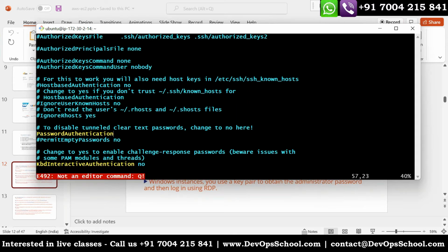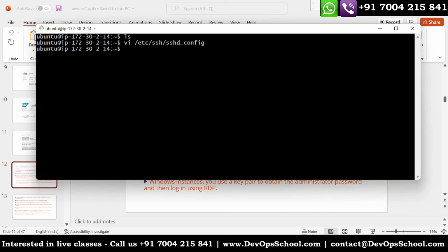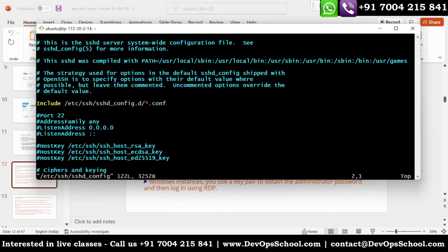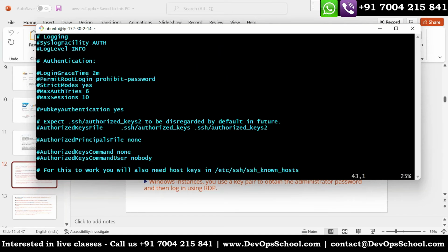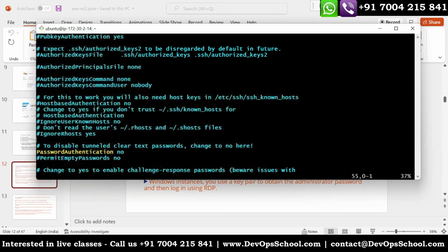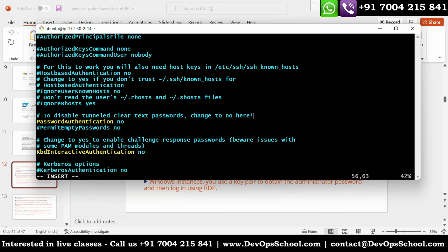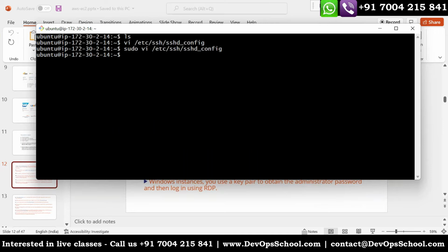Why? Because this can be modified only with a sudo root user. So again I go to password, which is somewhere downside. Here it is. And now change it from no to yes. Now this is done, okay.